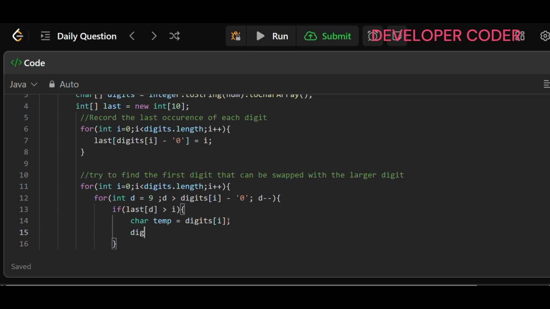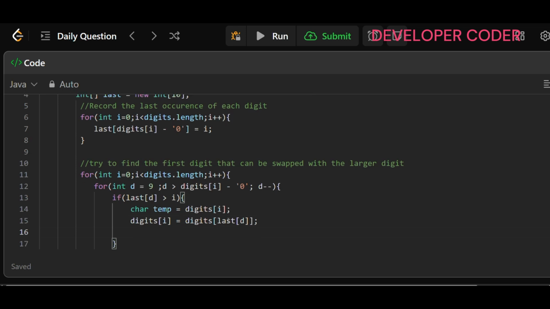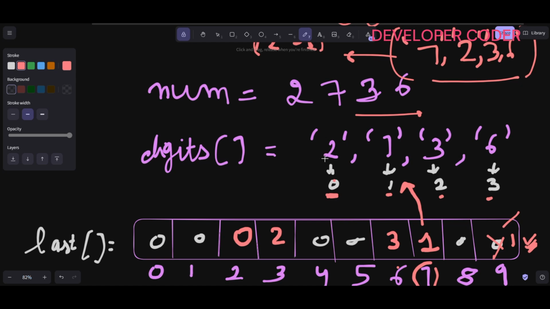Then we update digits[i] with digits[last[d]], and then update digits[last[d]] with the temp. Normal swap we are doing, right? So here char temp = digits[i].